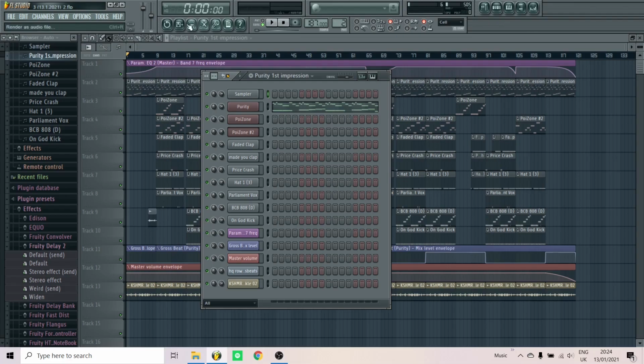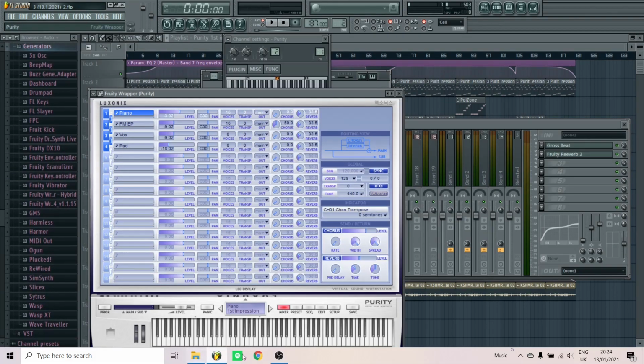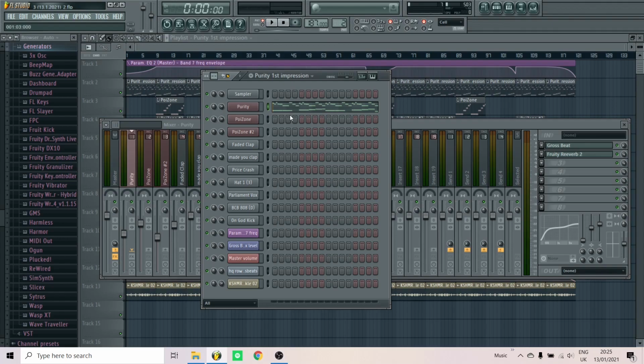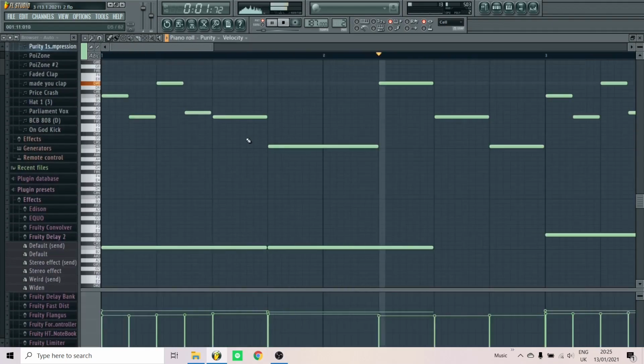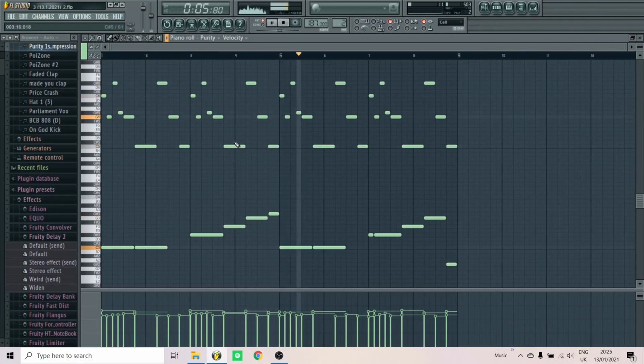Then I made this piano melody using Purity, a really good VST, and I laid down this melody. So it's really simple.